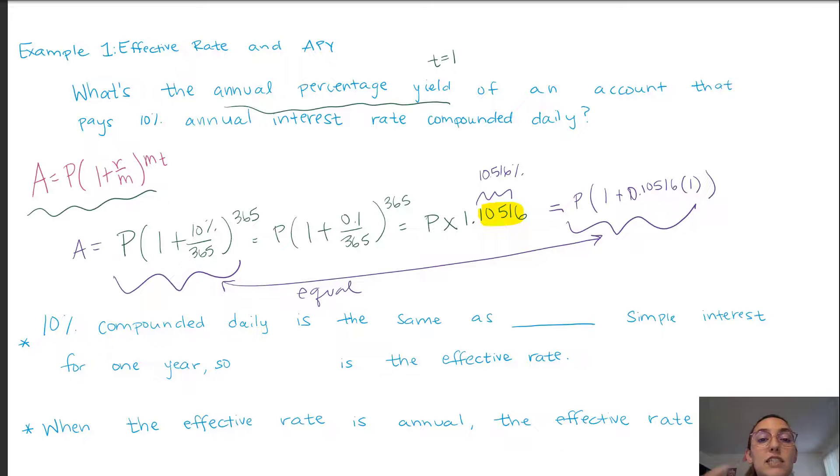But in order to earn that same amount with simple interest, we needed to increase the rate so that it can make up for the slow pace of the simple interest.